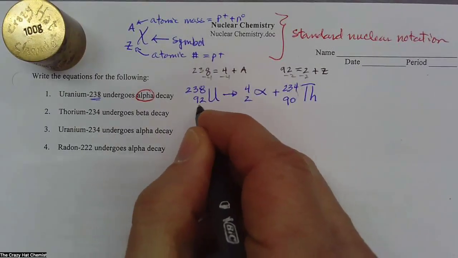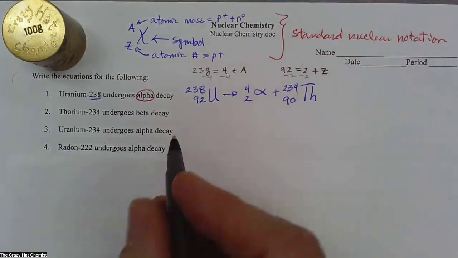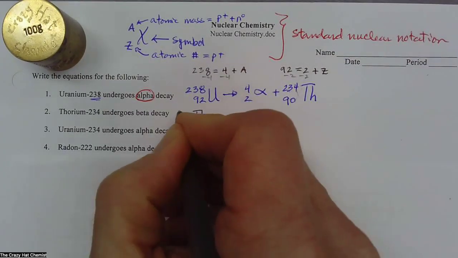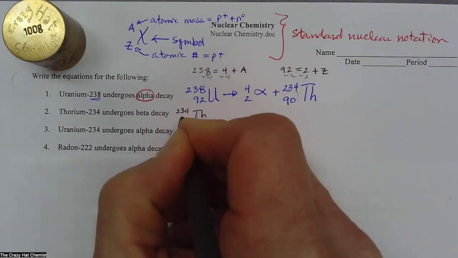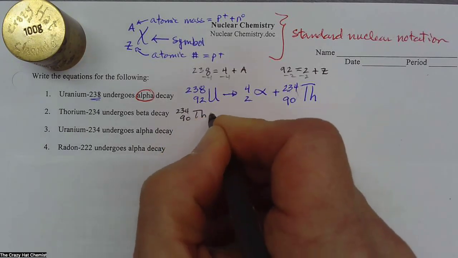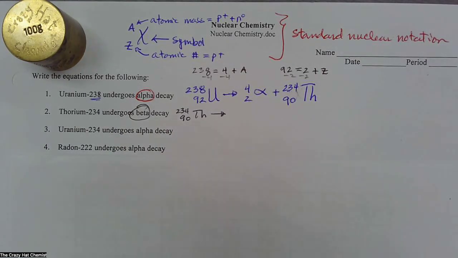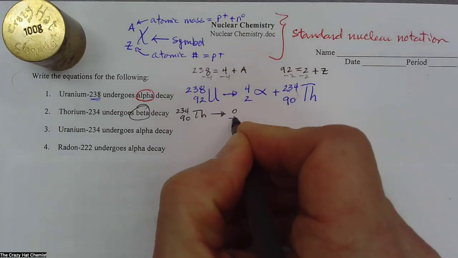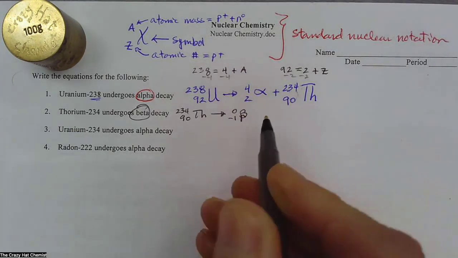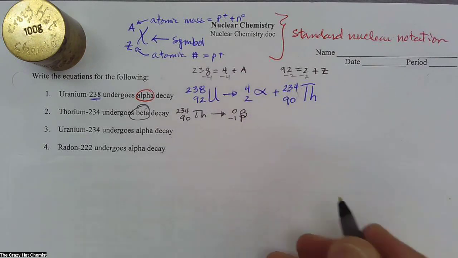Okay, so I'm going to use this in a different color pen. I'm going to alternate color pens so that we can see this. This is TH. That's 234. We just figured out that was element number 90. It undergoes now what's called beta decay. So you do absolutely need to know what beta decay is and what the numbers are. The numbers are 0, -1. The symbol is like a B scripted with a tail on it.